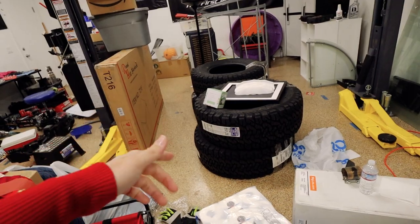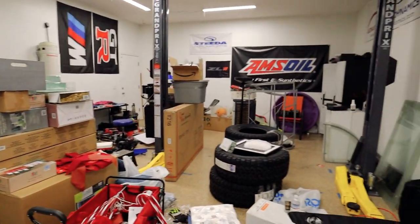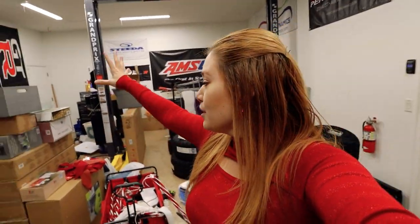These tires for the raptor - I got them a few weeks ago. They're long overdue but I just haven't had time to take the raptor to get the new tires on. It's gotten really busy this time of year. I'm still working my full-time job, went on vacation, had friends come over, then it was Christmas time. I took all these boxes and lights out of storage, decorated inside and outside the house, then friends came and then vacation - I just didn't have time to put it back in storage.